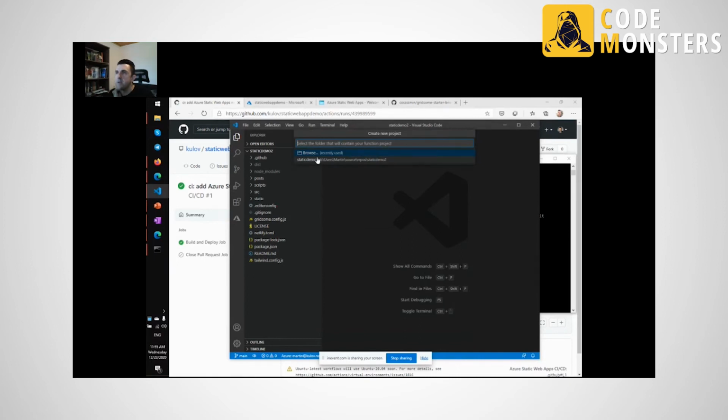Okay, so it says now choose a folder where you want to create the Azure function, and it's here. And I want to use Python. Remember, JavaScript, Python, and C# are supported right now with the static web apps. So I select Python, and I can select a version of the Python interpreter, which will supposedly show here.